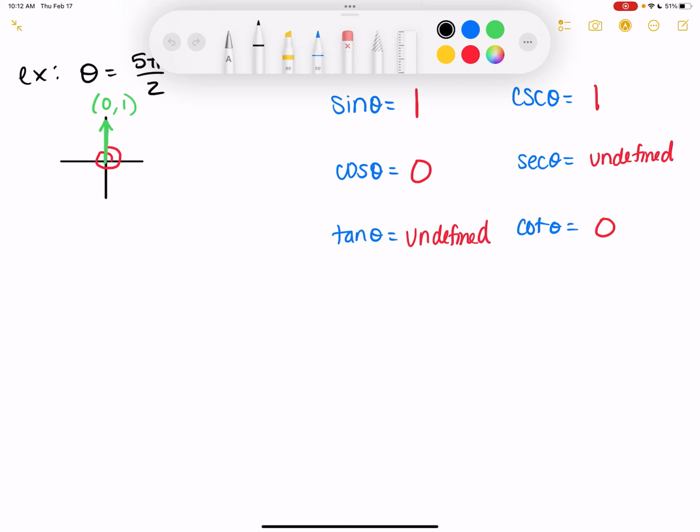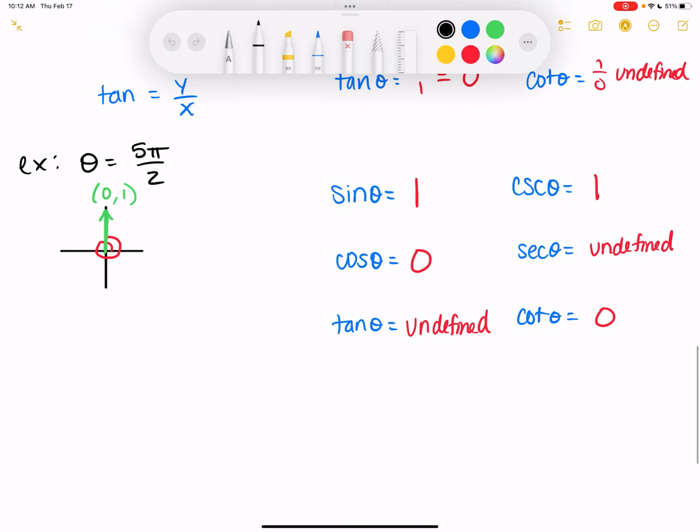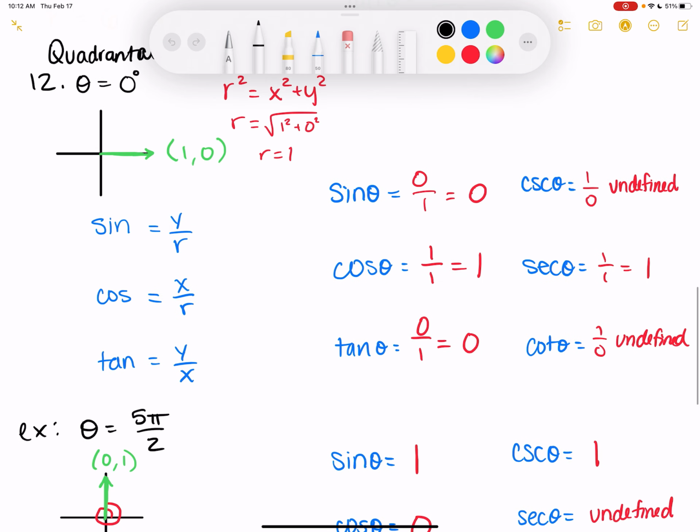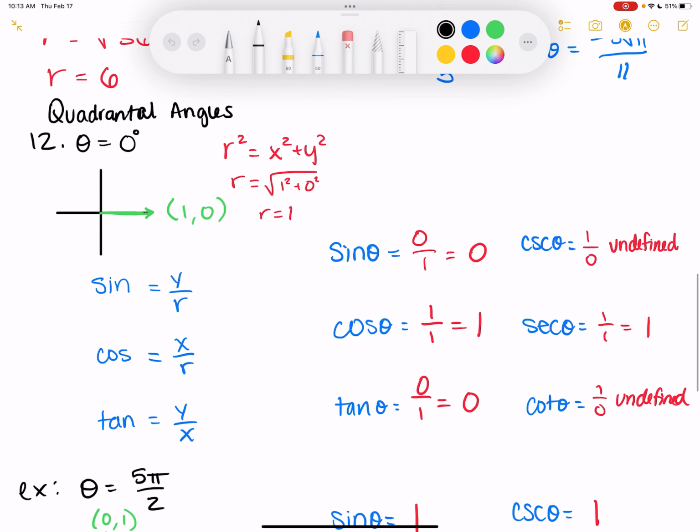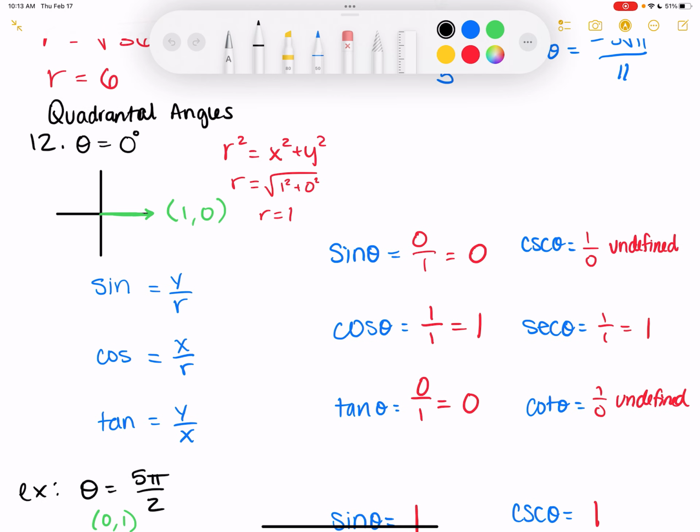Can you explain that example problem again? This one? Yes. So basically these are the quadrantal angles. It's just the stuff that's in green, so it would fall on one of the X or Y axes. So then we're just looking at the point 1, 0, or if it was up here, 0, 1, over here, negative 1, 0, or 0, negative 1 down here. And we're just using those points to solve sine, cosine, and tangent. So we're just using the X and Y values to find them. And then R we did by still using the Pythagorean theorem with the numbers that we were given.